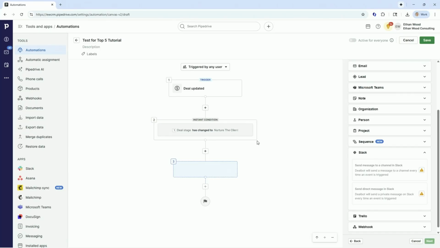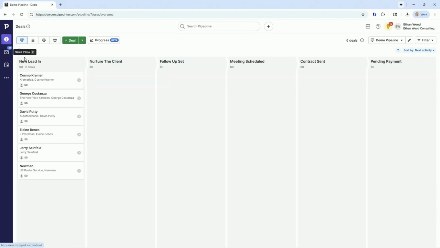Next up on the top 5 list, number 4. How do I do an automatic creation of follow-ups when a new lead is created? So whenever a new lead comes in, so back to our deal dashboard, where remember, we spend 95% of our time here on the deal dashboard. Any one of these new leads comes in, how do I create a follow-up activity to maybe vet this new client or maybe get more information about Cosmo Kramer and Kramerica or George and then his position at the New York Yankees as the traveling secretary? Whatever you need to do, you can add an automatic follow-up sequence.